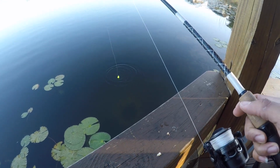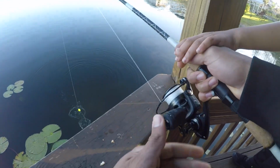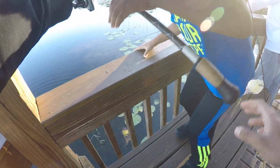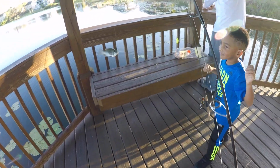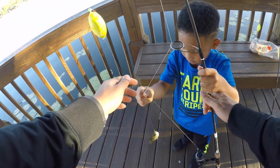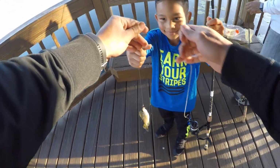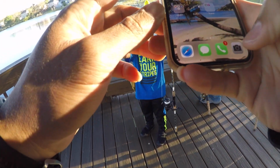Can you put a bread on mine, please? There you go. Skyler, here. Oh, get him. Reel. All right, let me see him. Get down. Yeah! It's my first time catching them. All right, hold the fishing rod by the pole. Here, hold it. Just like that. Smile, let me take a picture. Take a picture for mommy.